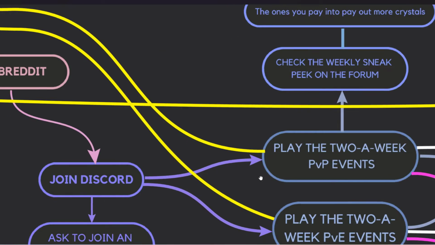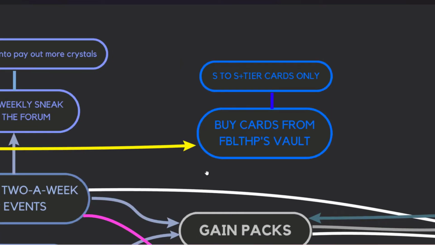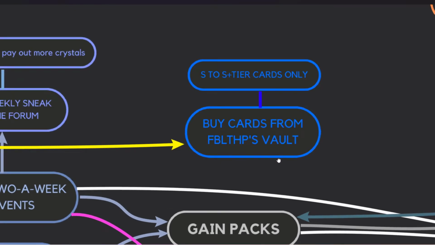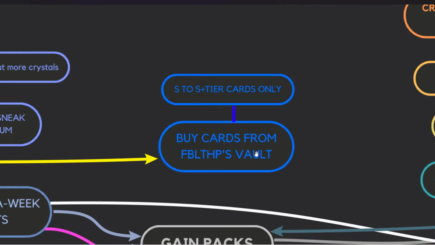Okay, we could get into something else here. So let's go back to gaining crystals. Follow this arrow to buying cards from Fibblethip's Vault, S to S plus tier cards only. I have a video describing which cards those are in my opinion, but you should be pretty careful about buying cards from Fibblethip's Vault. Done correctly, you can get a major card advantage, which will really help you win a lot of your events. You just got to know which ones are worth actually getting.